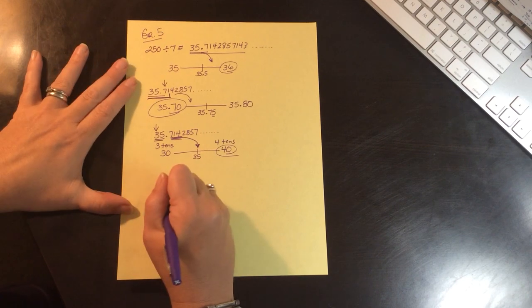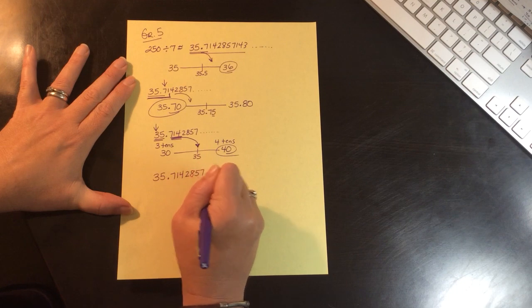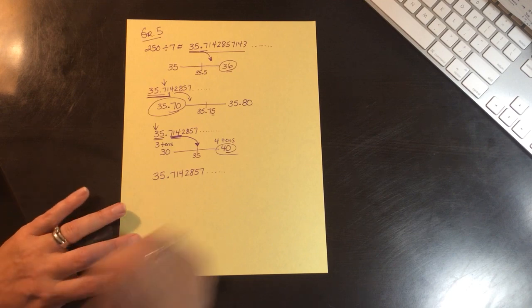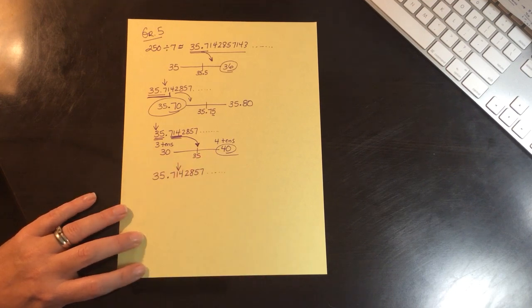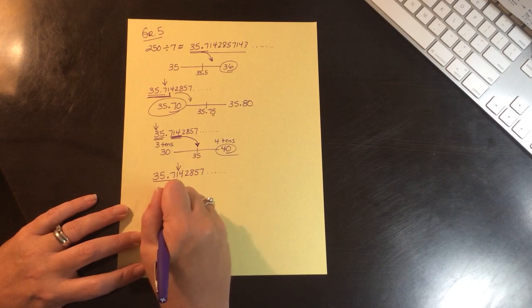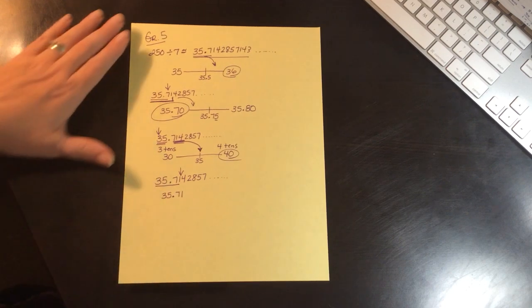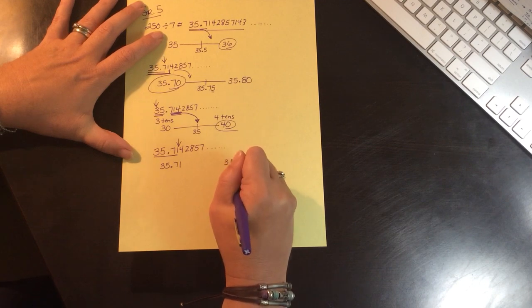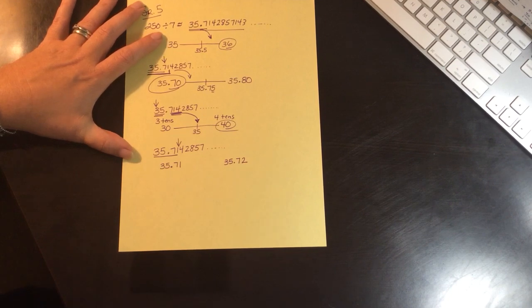All right, last one. Let's take the same number. Let's keep working with it. On and on and on. This time, let's round to the hundredths place. What digit is in the hundredths place? Tenths, hundredths. So how many hundredths do we know we have for sure? 35 and 71 hundredths. If we had just one more hundredth, we would have 35 and 72 hundredths.